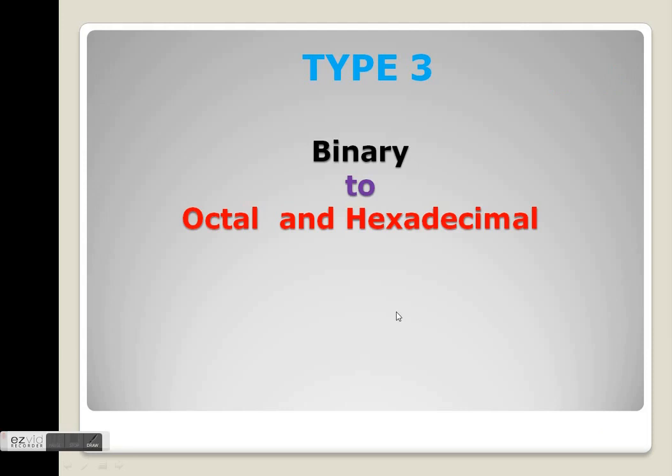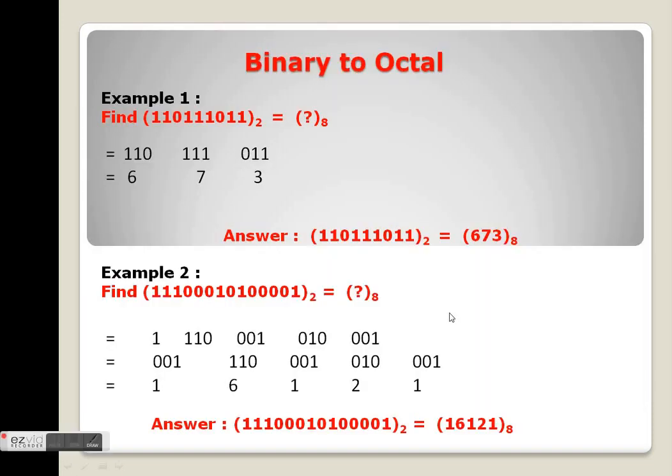Students, let's start our discussion with the conversion of a binary number to its octal and hexadecimal equivalent. To convert a binary number to an octal number, firstly we will write the binary number in groups of size 3, and after that we will find the decimal equivalent of each group, and at the end we will combine the decimal numbers of each group to obtain the final number. We can understand this with the help of an example.